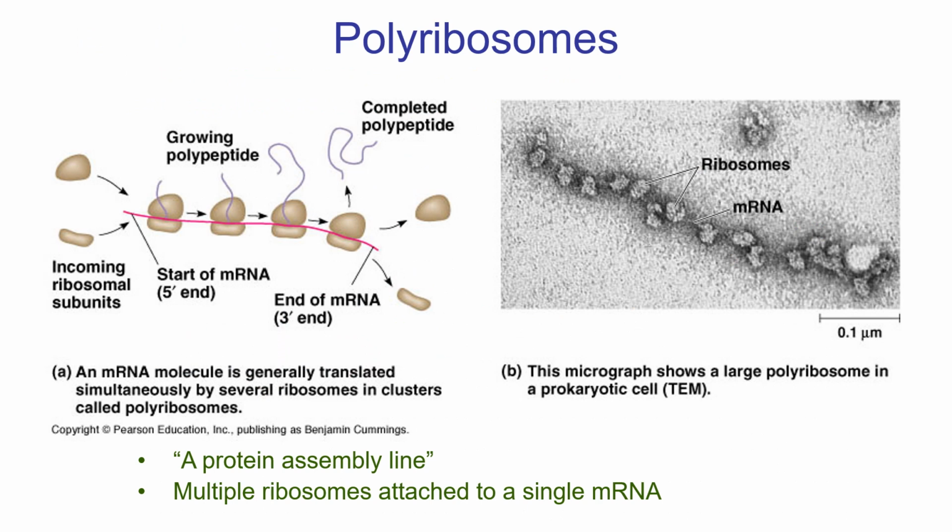Another way that prokaryotes are really efficient, and you saw this on the last slide as well, is that they can have multiple ribosomes bound to a messenger RNA at the same time. So what you're seeing on the left here, we've got ribosomes coming in on the far left. So we've got the large and small subunit coming together and clamping onto the messenger RNA. And then they travel along and they fall off the other end. But before they fall off, another one comes in behind them. So we have this assembly line of ribosomes that are moving along and spitting stuff out as quickly as possible.